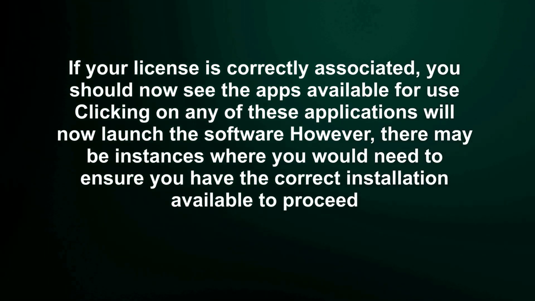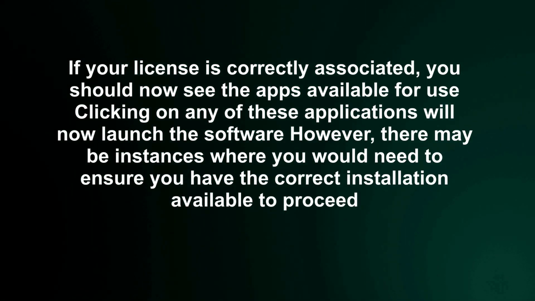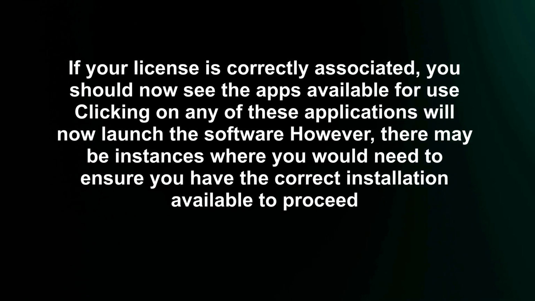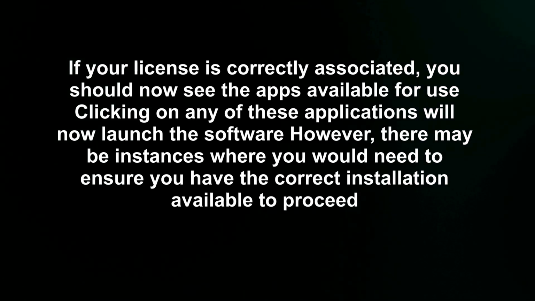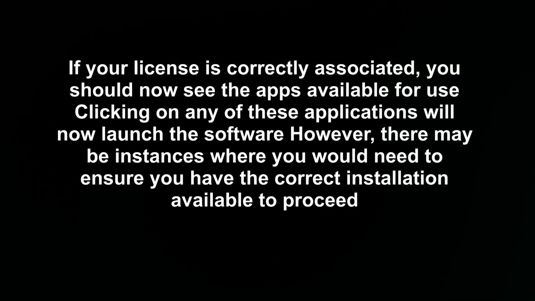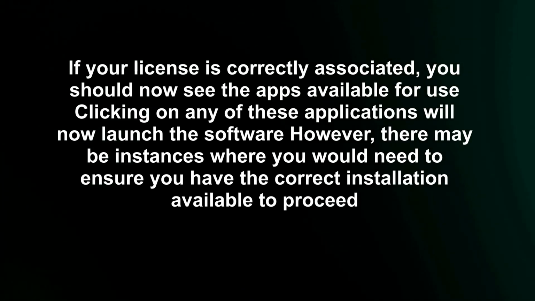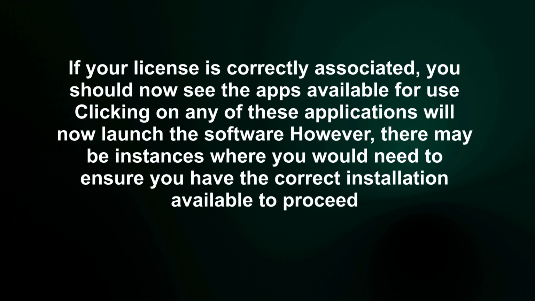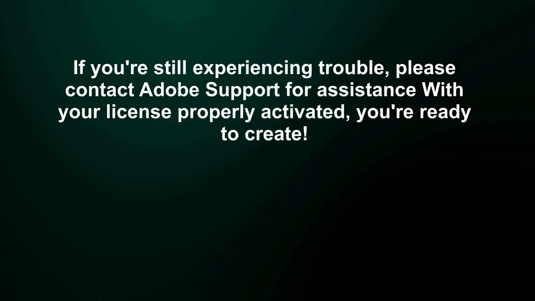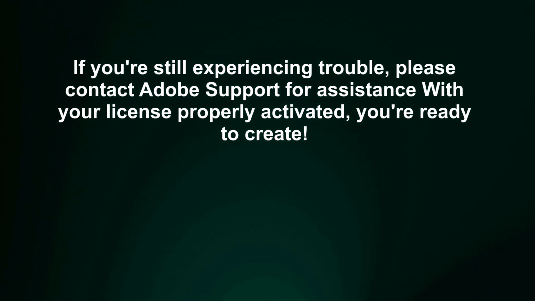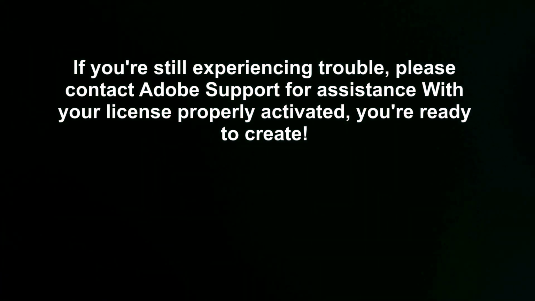If your license is correctly associated, you should now see the apps available for use. Clicking on any of these applications will now launch the software. However, there may be instances where you would need to ensure you have the correct installation available to proceed. If you're still experiencing trouble, please contact Adobe support for assistance with getting your license properly activated. You're ready to create.